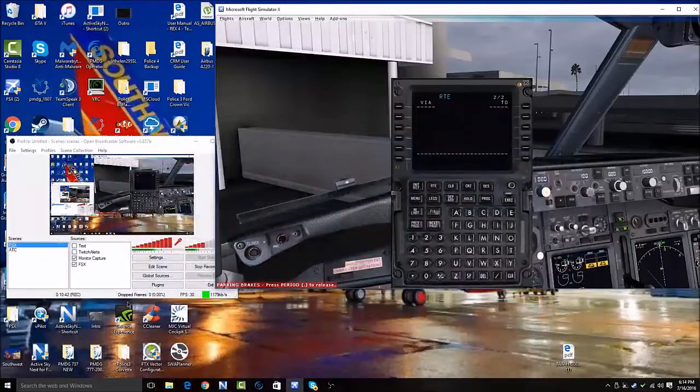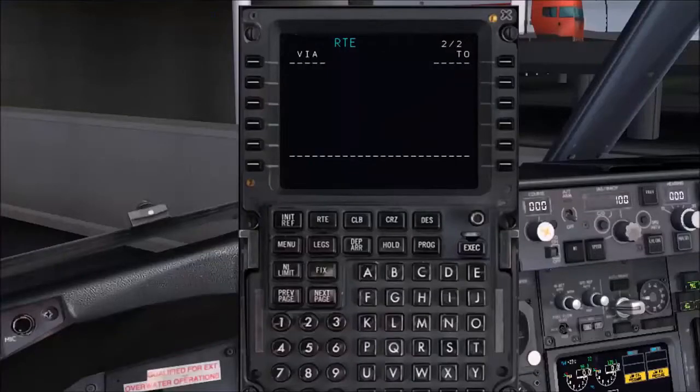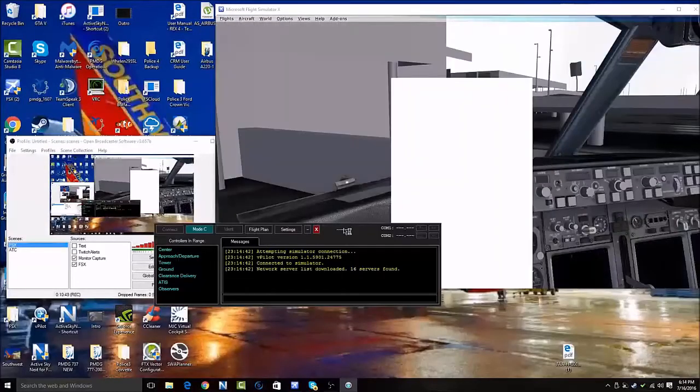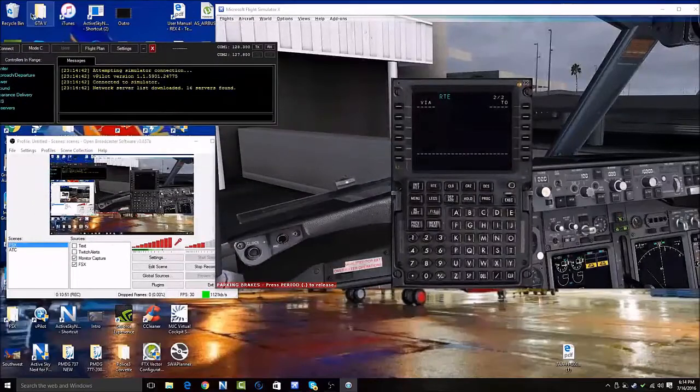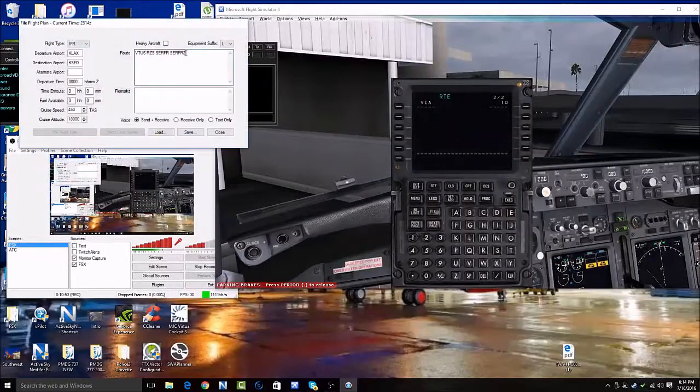And let's say I was on vPilot. I'd basically open vPilot. I'm just going to do it as an example for a second. This is for those of you who are on vPilot. If you're not on vPilot, then you don't have to listen to this. And you're going to go over here to Flight Plan, and you're going to paste it in File Your Flight Plan. So that's pretty much all you do with vPilot.